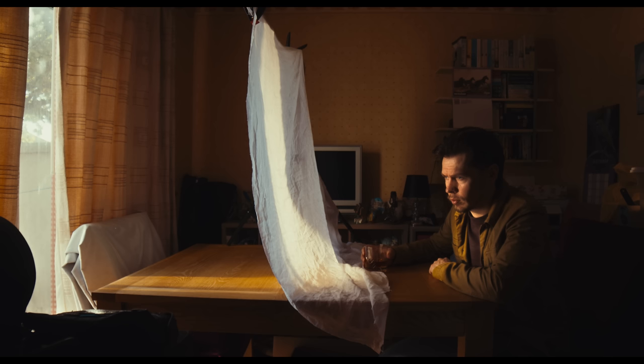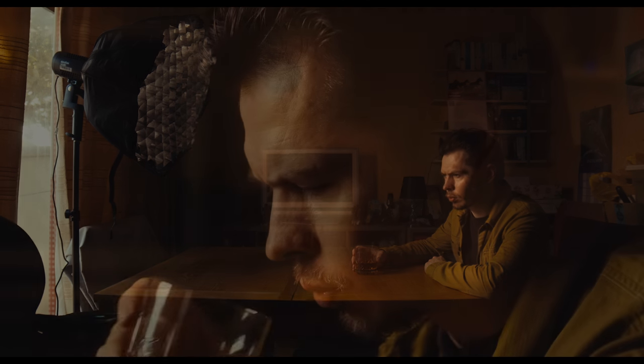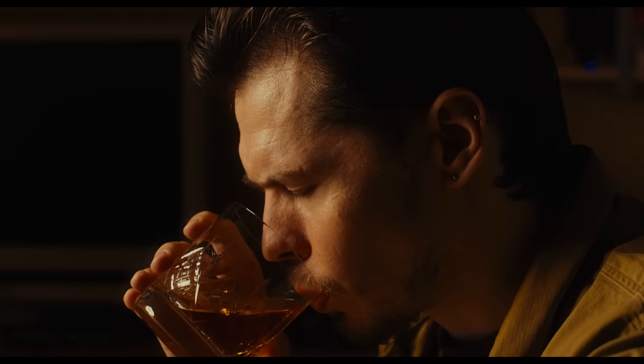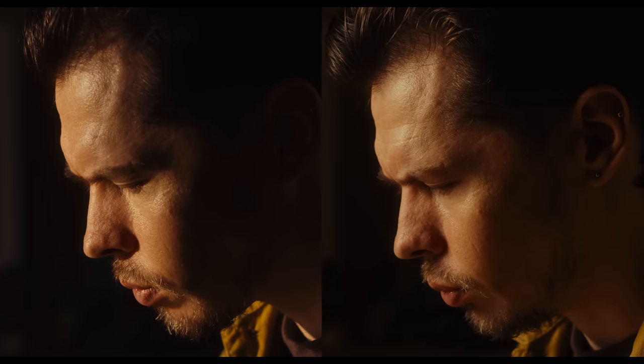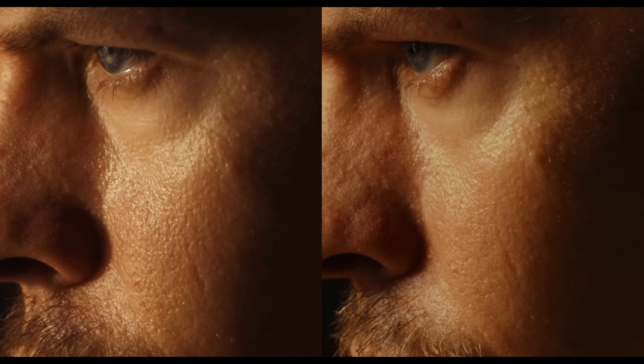We'll change out our thin diffusion to a small gridded softbox. We've now replaced the hard light coming from outside and supplemented it with a light inside, increasing the thickness of our diffusion whilst keeping the size of the light relatively small. It's definitely a bigger source than our direct Fresnel, making for a smoother, more diffused light on the face. The grid helps direct it into a tighter angle, retaining some of this fall-off into shadow. The texture on the skin has been further softened, yet still retains some specularity due to the smaller size of the softbox.